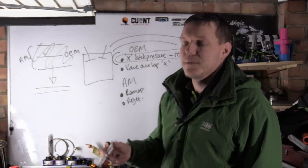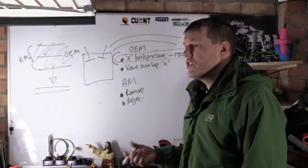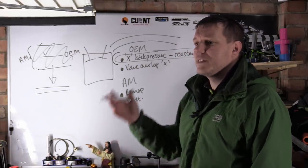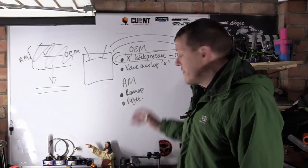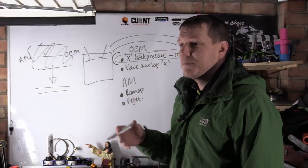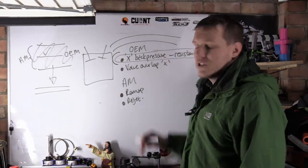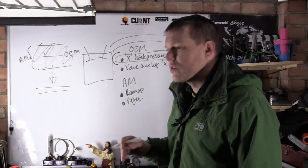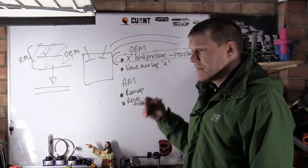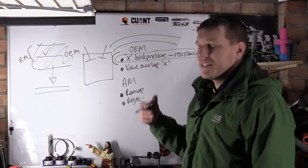The same thing kind of happens if you change your cams, more aggressive cams, stuff like that, you have to go and get a remap. Otherwise, the ECU and the fueling system, be it either a carb or fuel injection, has been developed with this exhaust being fitted. You change that exhaust system, it's just thrown everything out of whack. So basically that's the difference.